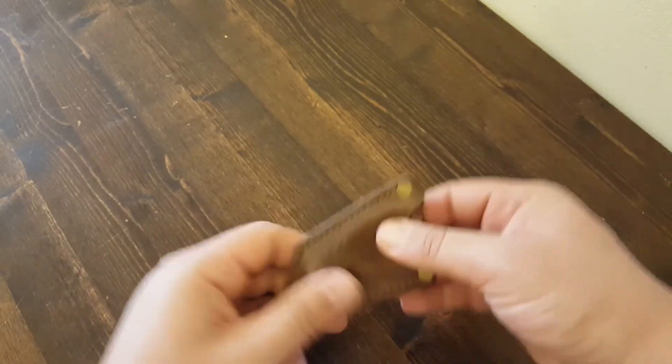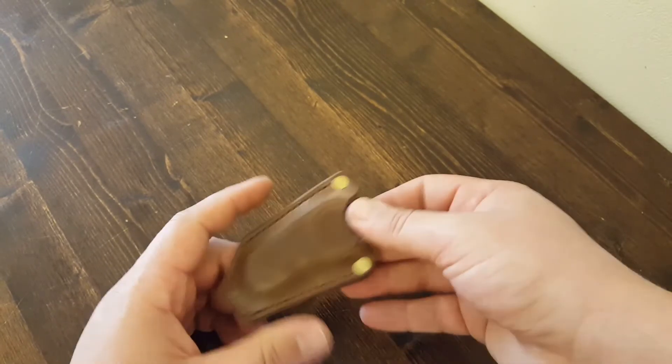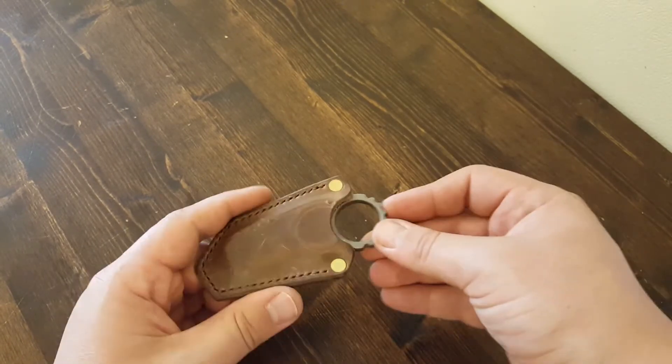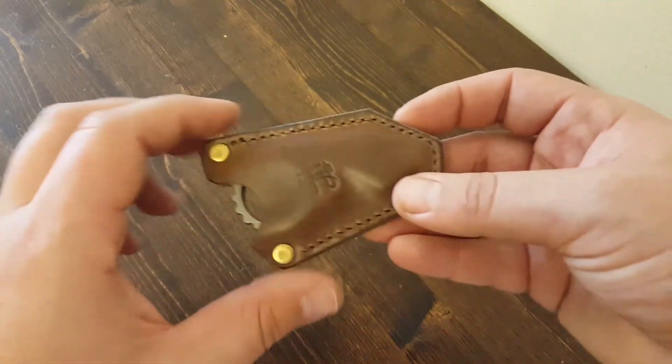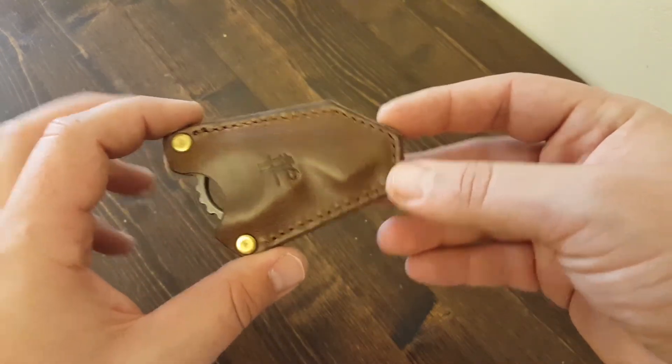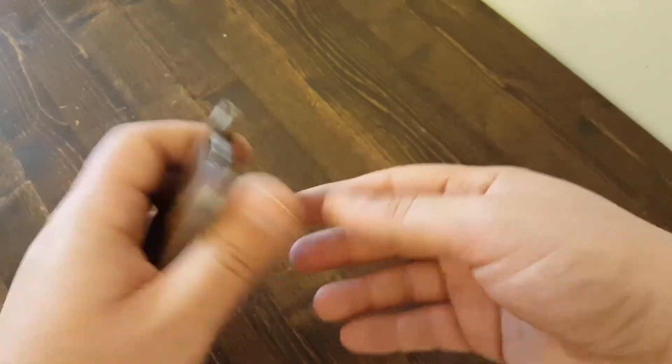This first batch is designed for Bandicoots that are a quarter inch or under, and we're working on another design for the thicker Bandicoots. I've seen guys doing these leather sleepers or slips for tools for a while, and when you look at this guy's Instagram and see how clean his work is, you'll see why I chose him.